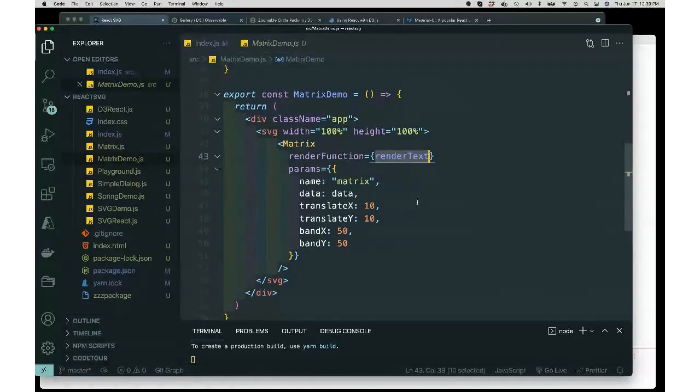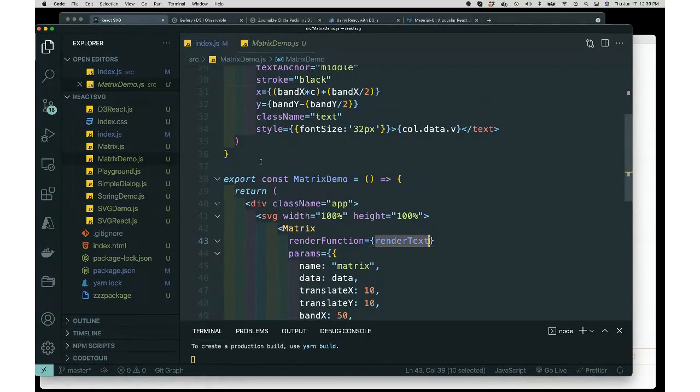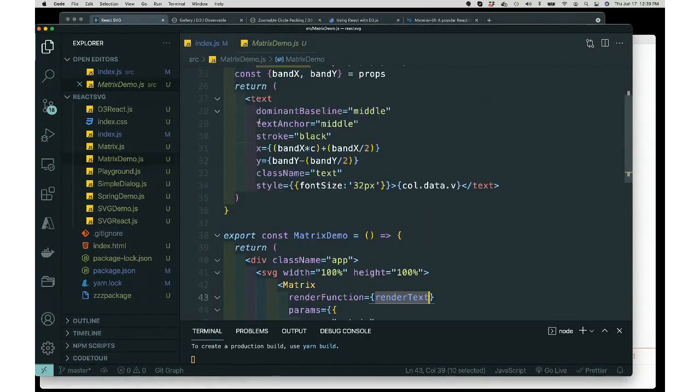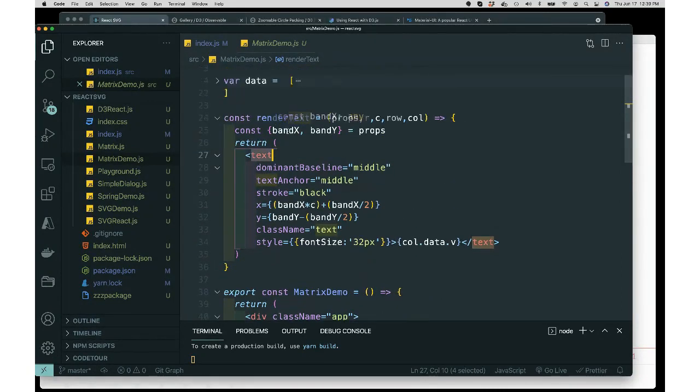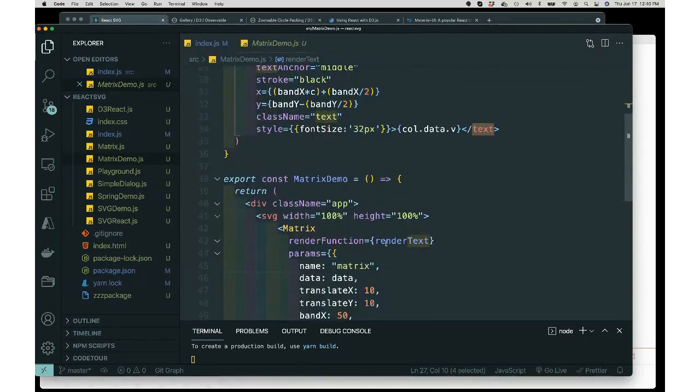So render text is an individual cell, and we can really simplify the function here by saying, okay, this render text function doesn't have to know much except that it's drawing a text field and how big it has to draw itself. So this becomes a very nice function that's just a parameter to this matrix.